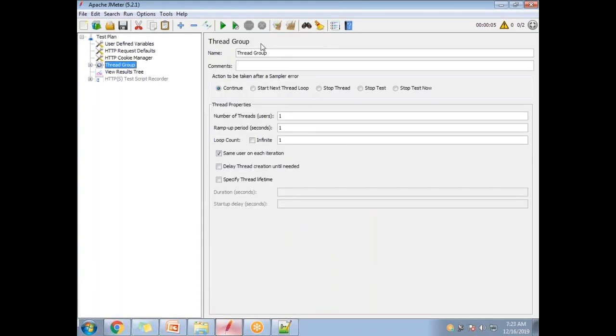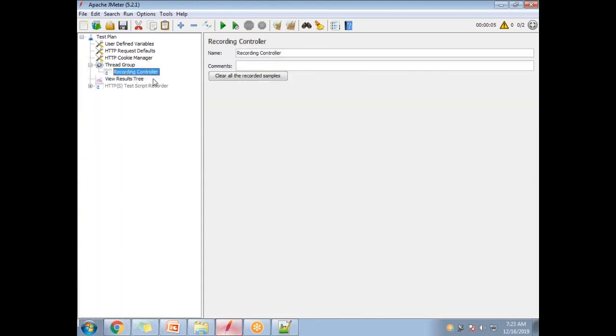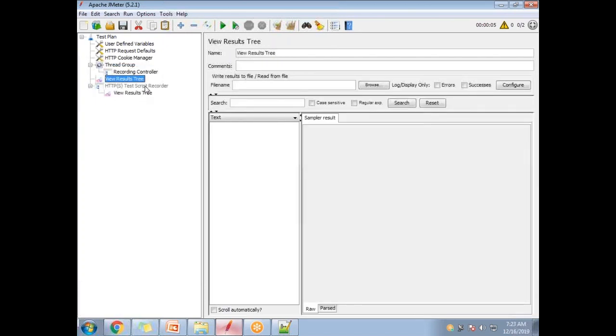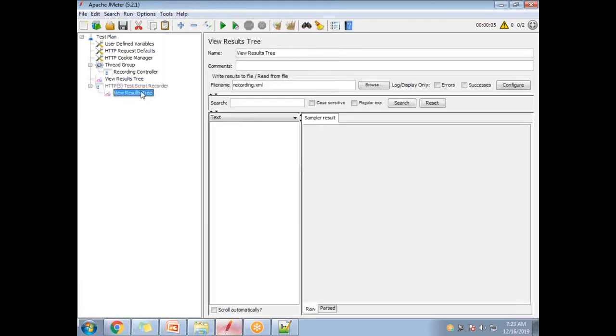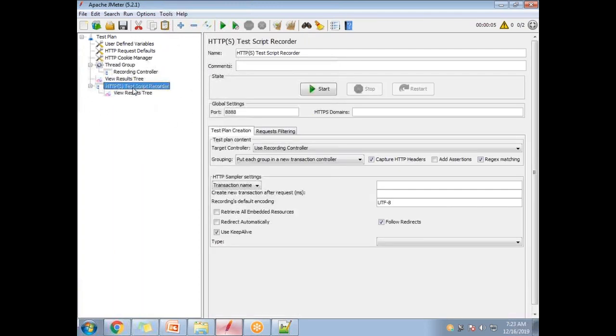Then the thread group is automatically added, and they have also added the recording controller under which you want to record, and the view results tree, and they have also added the HTTP script recorder and the view results tree under the HTTP script recorder. The whole skeleton is automatically built by JMeter itself. Now you need not go ahead and add it yourself. You can use this structure and then start recording whatever you want.